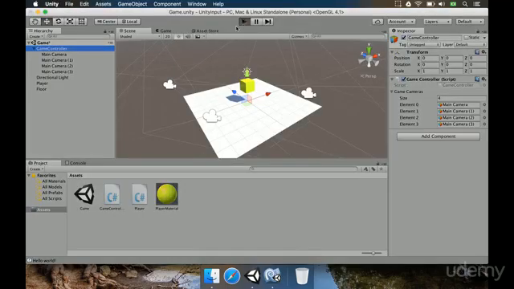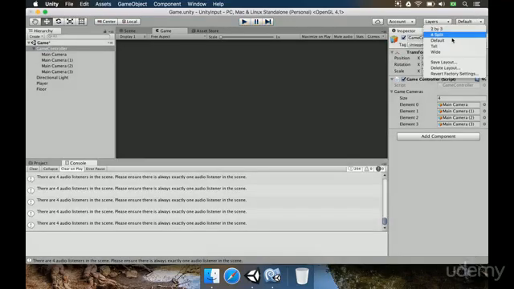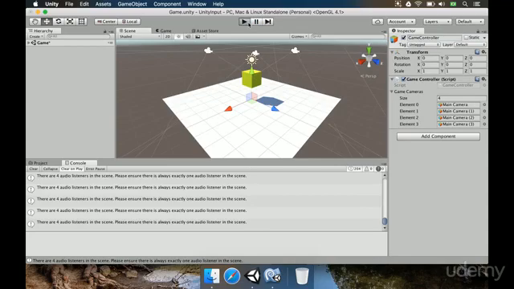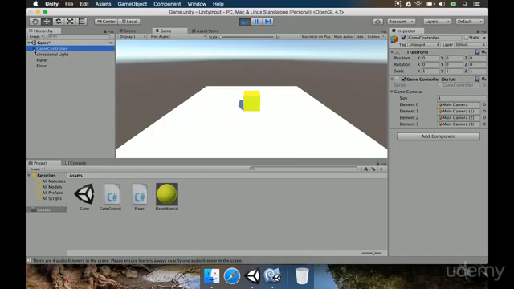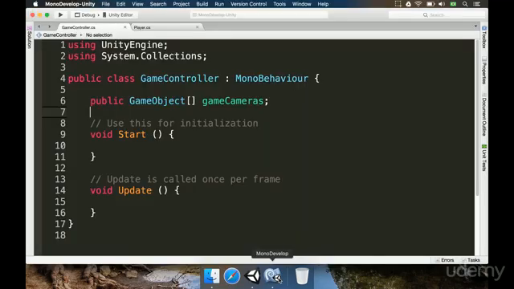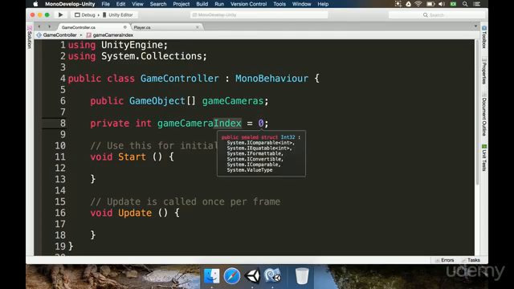However, if we play the game, all of the 4 cameras are going to be enabled. You can even see that sometimes you receive a warning, a log message in the console, that there are 4 audio listeners in the scene. Because all of the 4 cameras can listen for audio, which is not a desired behavior. But anyway, we have to work on our logic to select only 1 camera. To do this, we need the help of one variable. We're going to type here private int gameCameraIndex, and we start that as 0. So why index? The index that we're going to use here, this number, is going to point to the camera that we want to use.